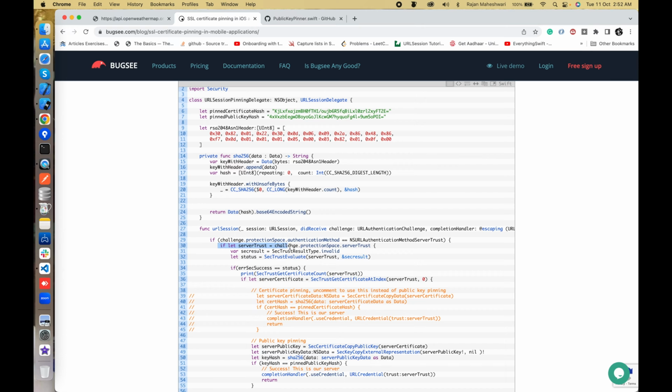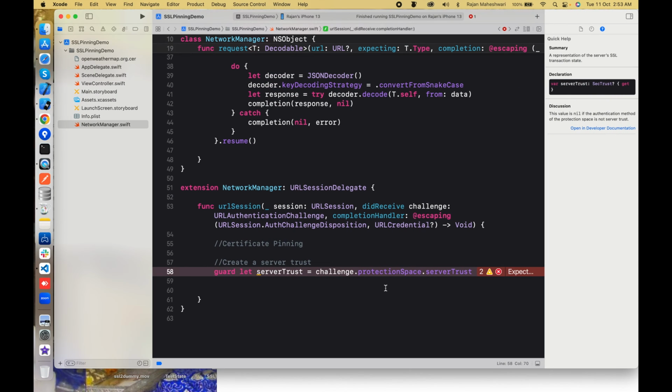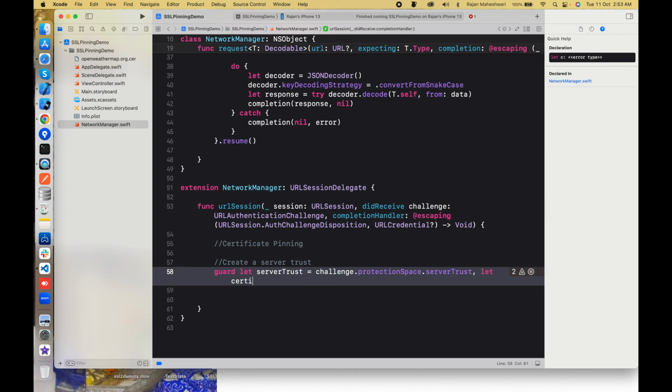You have to create a server trust first, challenge.protectionSpace.serverTrust. I'm also creating a certificate, which you can say is my server certificate.